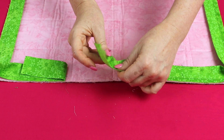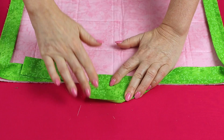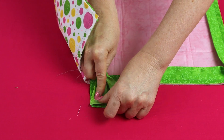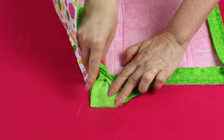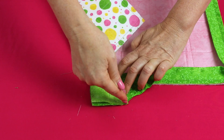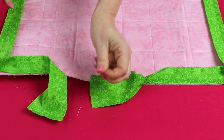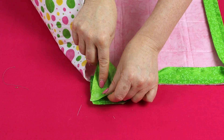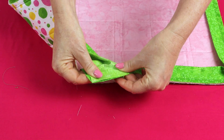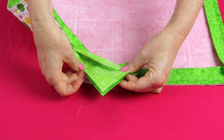To join the binding, open out one end. Remember how we had one running in a horizontal direction — we're going to open out the other one and run it in a vertical direction. Get to the machine, unpick back a little bit if needed, and we're going to sew from corner to corner. Bring that around and pin so that you'll be sewing from this corner out to the corner on the other strip.